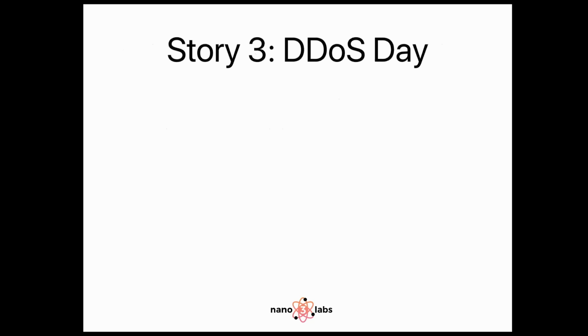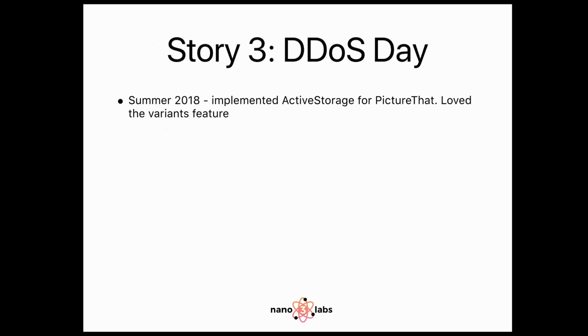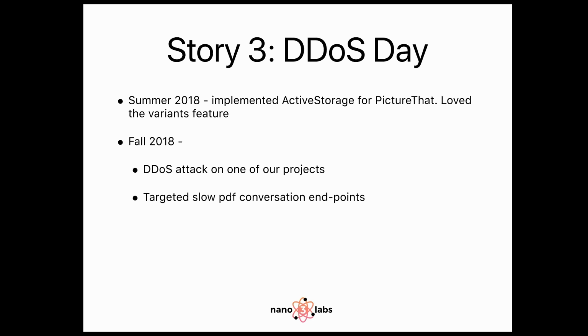The third story I wanted to share with you is really what got me thinking about this topic of modern file storage. The first part of it is, in summer of 2018, I played around with Active Storage after it was released in Rails, I think it was Rails 5.2. It was just brand new released after watching it at RailsConf that year. And in the fall, we had this really fun, it had nothing to do with Active Storage, by the way, but we had this really fun DDoS attack on one of our servers. They targeted a bunch of our PDF, slow PDF endpoints.